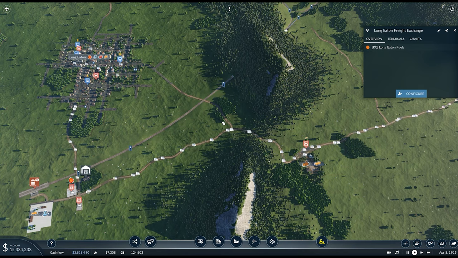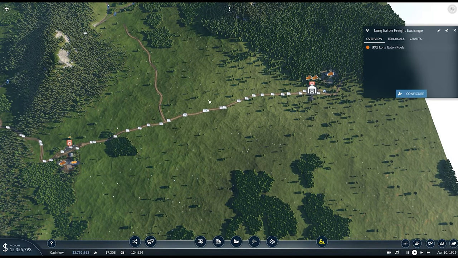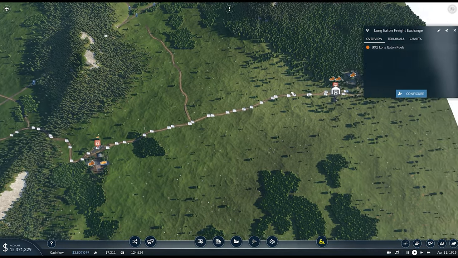The train line would come through here, through this little pass here. We'd have a station in this area, which is where we service the sawmill. And then we'd have a line that runs all the way up to the forest up here.